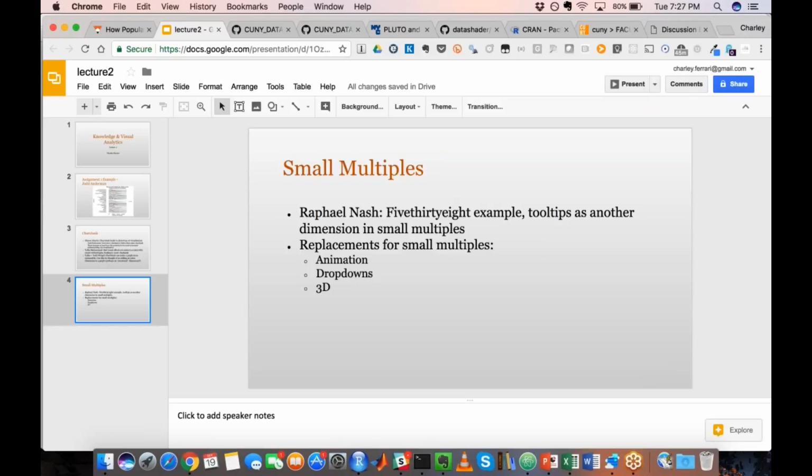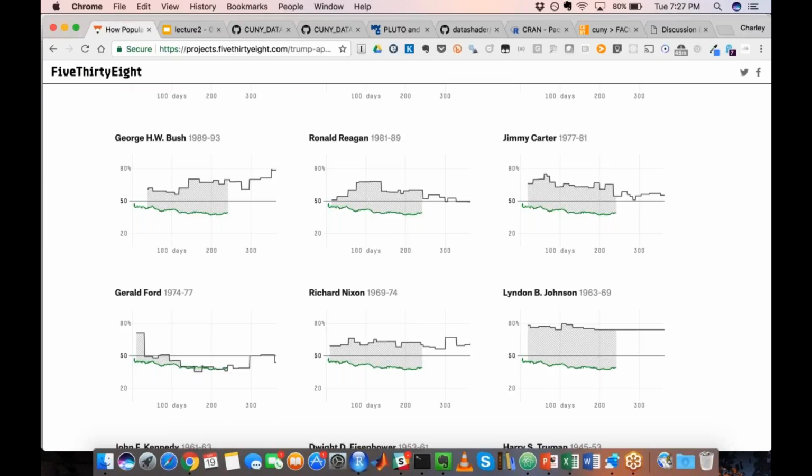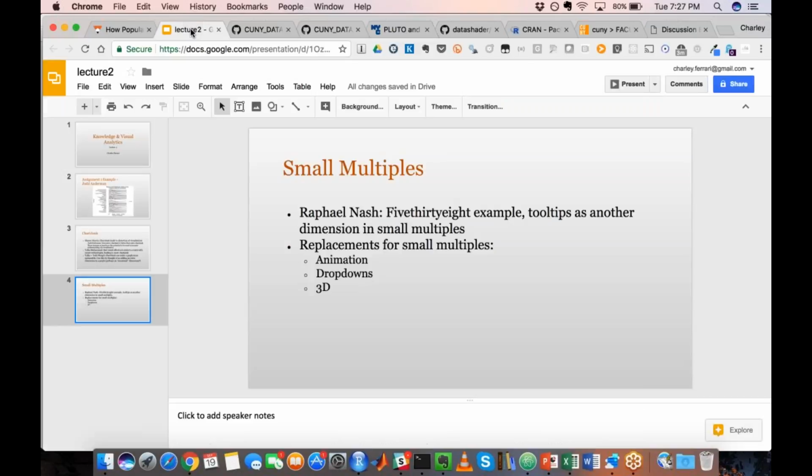Which one of these do you think would work best to replace small multiples? So if we were looking at this, and instead of having traditional small multiples, we wanted something else, which of those do you think is the best way to show something like this?